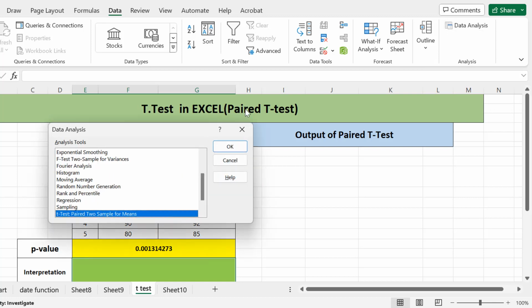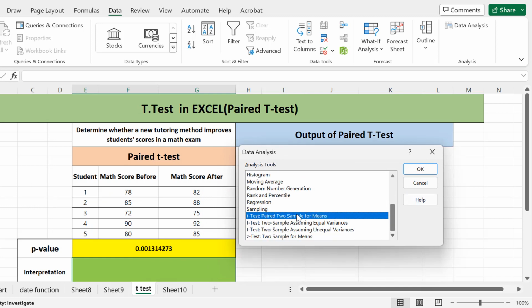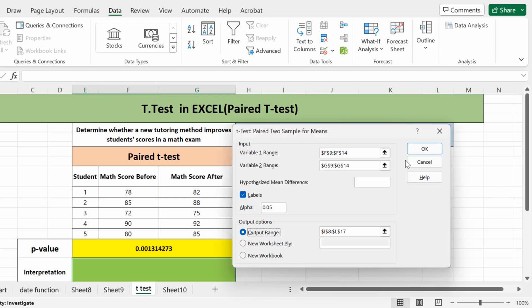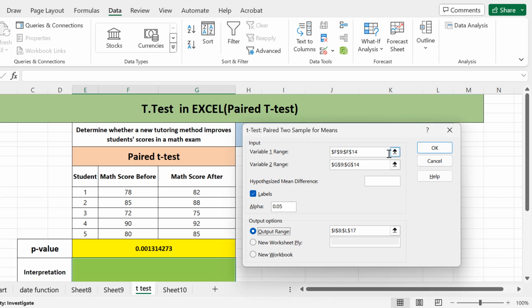So I will click on this tab. Here a new window pops up. These are the different data analysis tools. So what we need is the t-test paired two sample for means. Then I will press OK. So here we have to select the data on which we are going to apply the paired t-test. So this is the range 1 or array 1 that we have used here.